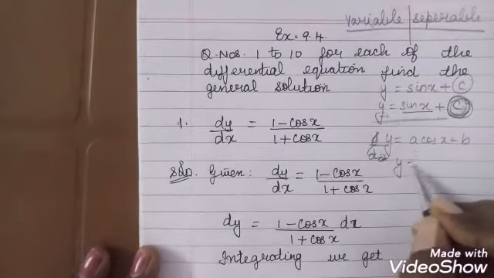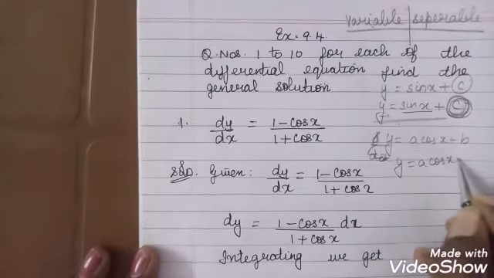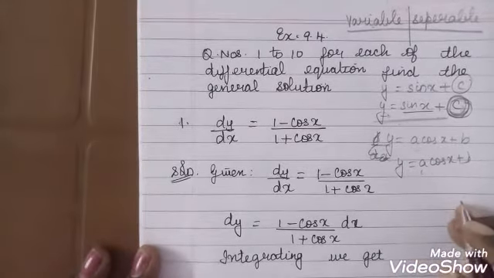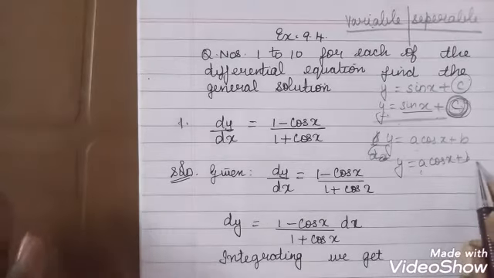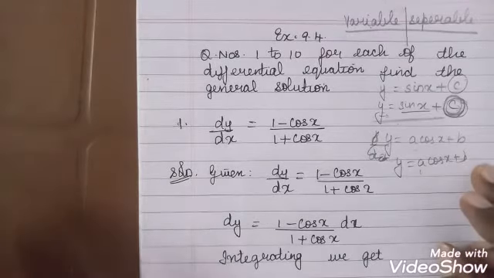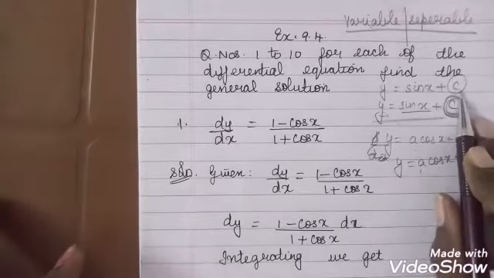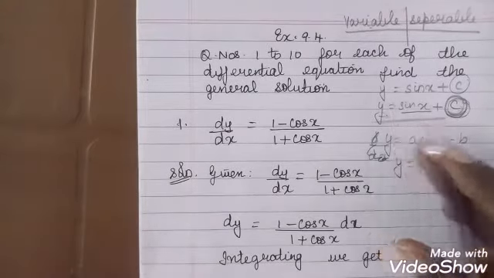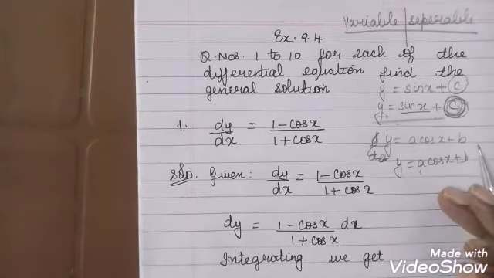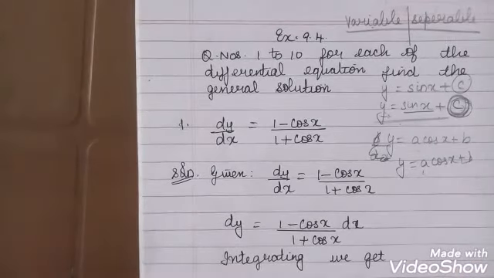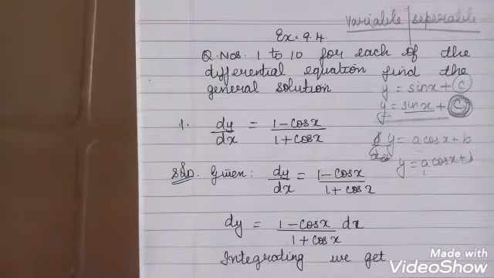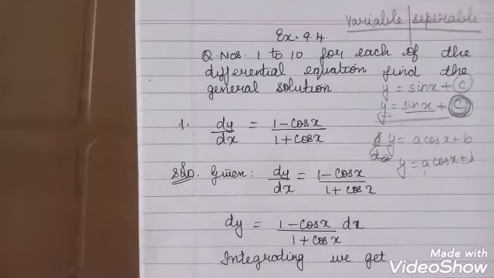For example, if I have y equal to a into cos x plus b, here a and b are the constants. Depending on this constant, the order of the differential equation also will vary. If you have one constant, the order of the differential equation is 1. If you have two constants, the order is equal to 2. Since exercise 9.3, the formation of differential equations, is omitted, we are not going into the depth of what is meant by arbitrary constants. So here we'll find the solution by the variable separable method.